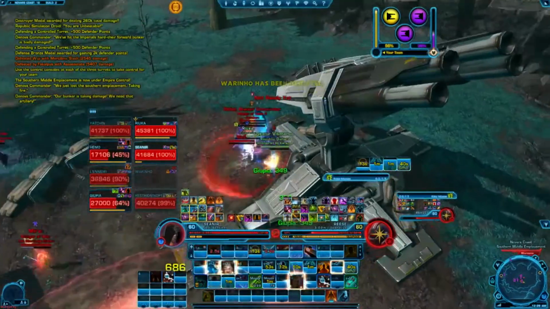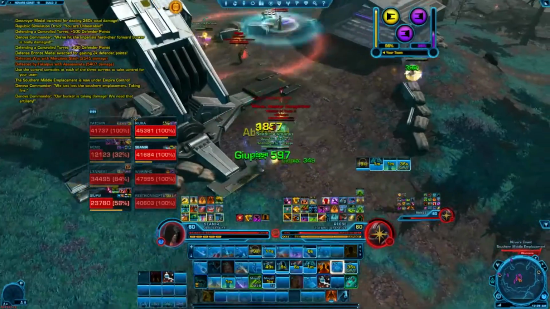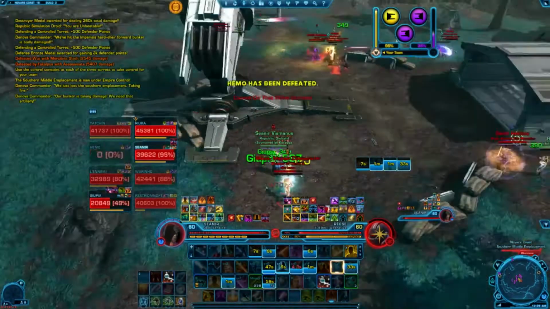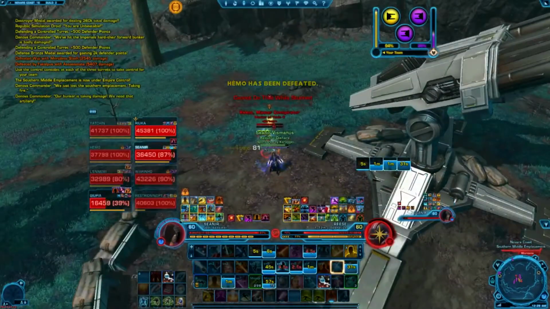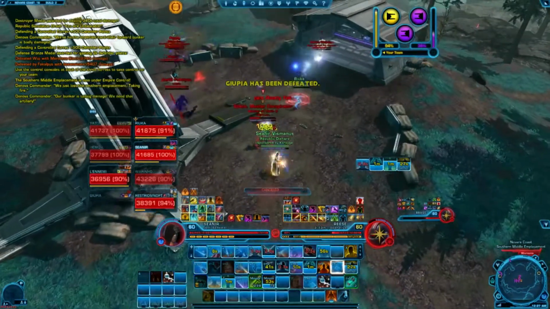So just vanishing out to allow myself to get back onto the enemy healer. This guy was guarded, but the guard wasn't in range, so it was okay to attack him. I should say the tank wasn't in range of the healer.